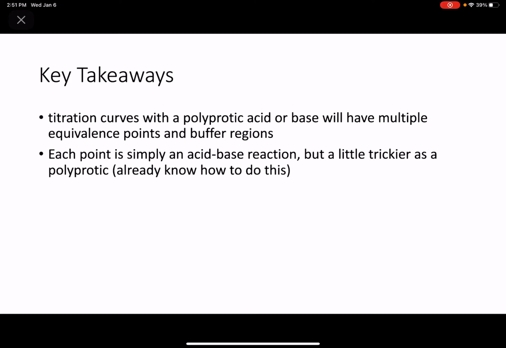And once again, we could still go through the process of calculating the pH at each point. We just have to be very meticulous in reacting, figuring out what moles, what's left, what's the strongest acid or base left. Is it an ice table? Is it a strong acid or a strong base? And then figure that out. The only trick is that when you have a polyprotic, sometimes it's a little hard to determine whether your conjugate base is better as an acid or as a base.